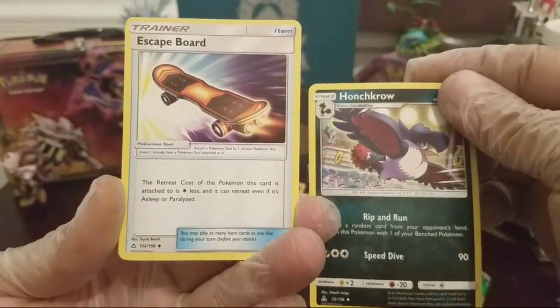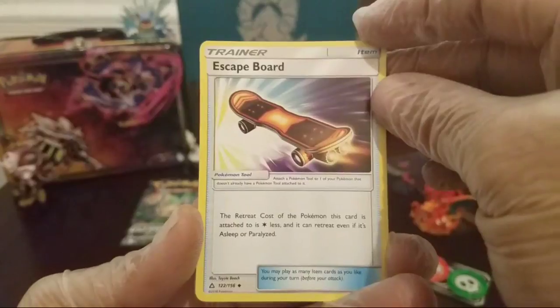And we got a Honchkrow. Honchkrow right here. Escape board.